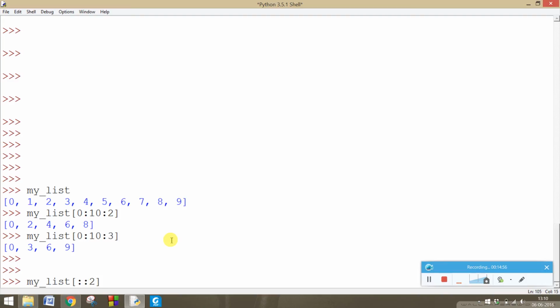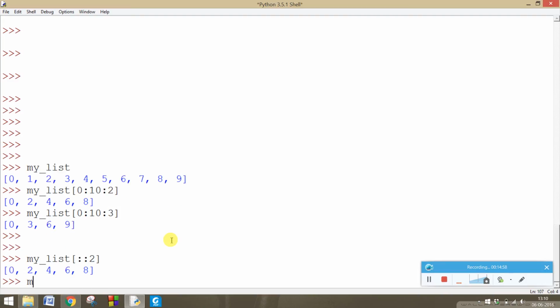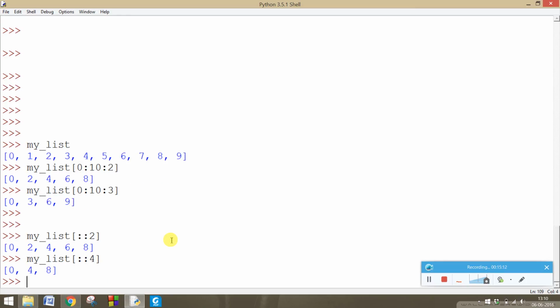It will print the whole array by keeping a gap of 2. Similarly, my list to print the whole array by keeping a gap of 4. Press enter. Okay, so it will print like this. So no need to write again and again 0 till 10 and keeping a gap of 4. Just keep them blank and just write the gap you want to keep.